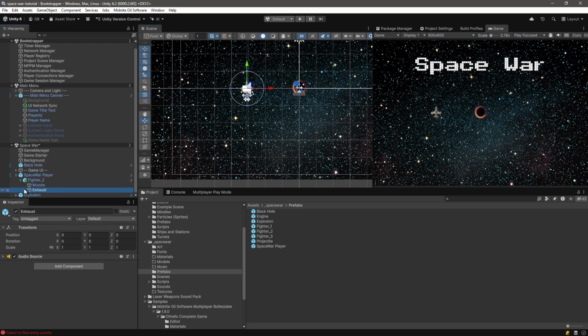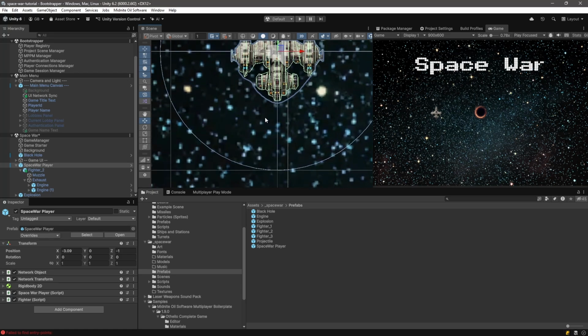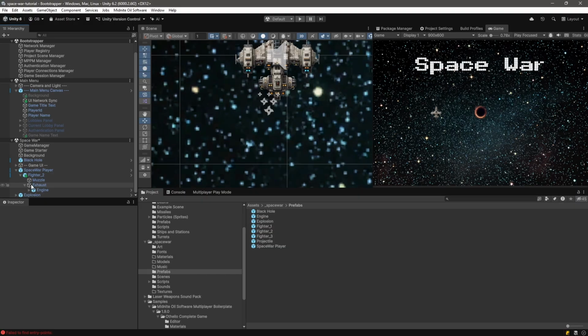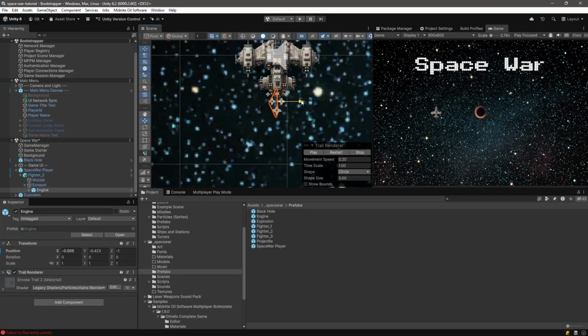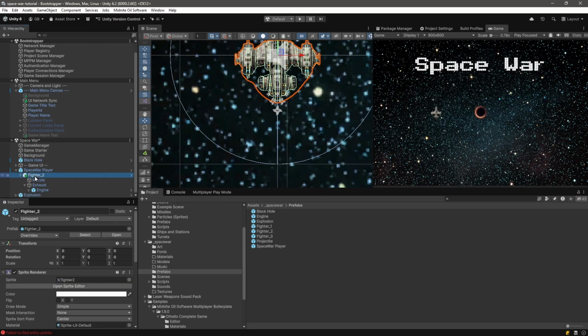And let's look at the exhaust. So we only want one engine. And we want to move it to right about there. I think that should probably look good. Okay, and then we can go ahead and apply that and then delete it from our player.